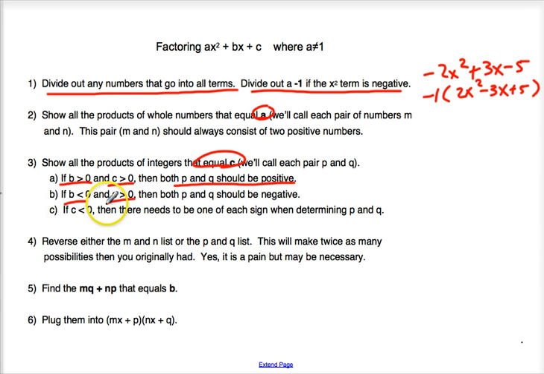If b is negative and c is positive, then you got both negative. Same thing I talked about up above. And then if c is negative, you need 1 of each. Now, one of the lists that you write down, you're going to want to reverse. Makes it look a lot longer, but it might be necessary because you might not find the answer if you don't reverse the list. So what I mean by that is, if I had 1 and 10, 2 and 5, I might need to write 5, 2, 10, 1. I got to do that for one of my lists. Pick whichever one's got the least amount of factors.